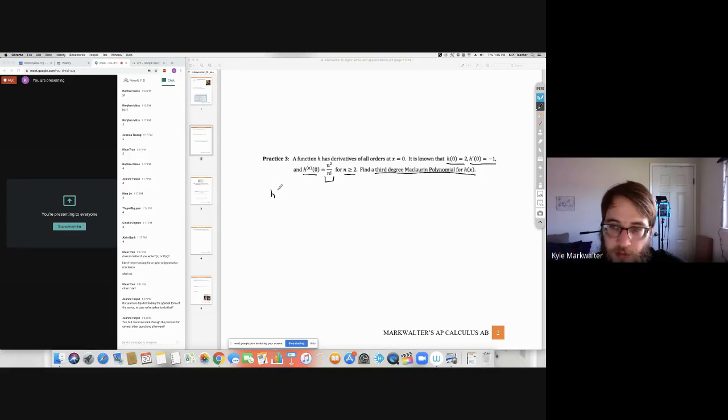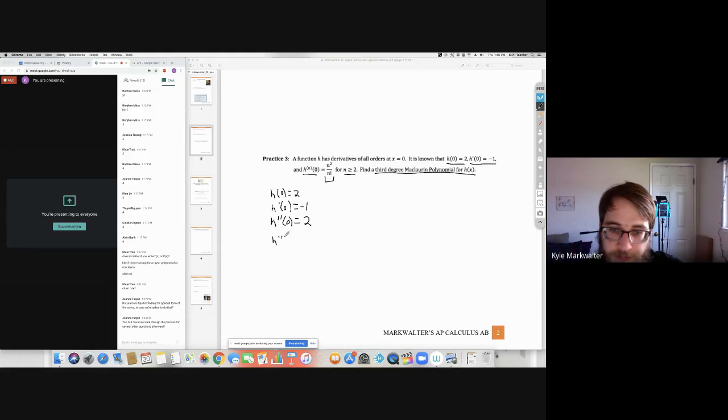Write the polynomial. We need h of 0, which we have. It was 2. H prime of 0, which we were told was -1. To write the third degree, we would need h double prime of 0. So we go, okay, h double prime of 0. That is where I go to my formula for n is greater than 2, and now we're on the second derivative. So the second derivative of h at 0 would be 2 squared over 2 factorial. 2 squared is 4. 2 factorial is 2. This would be 2.